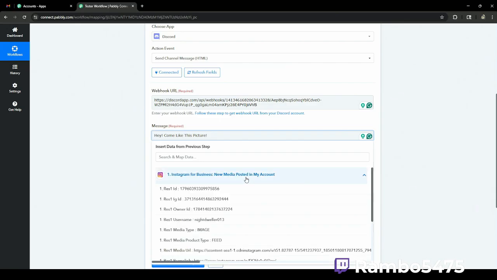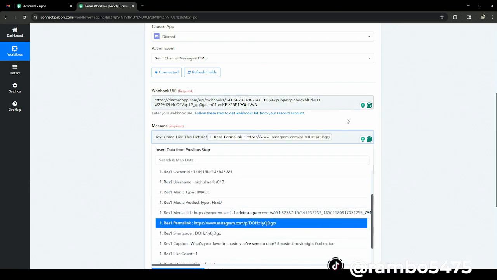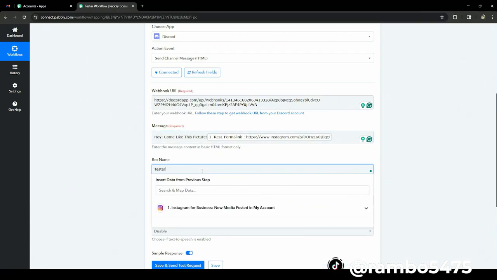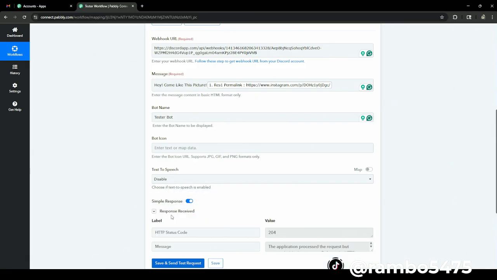And then you can also include any of this information if you want to. So if you want the permalink to the post, you can go ahead and include that in there as well. And then you're going to name your bot whatever you want to name your bot. You can also include custom images if you want. Just copy the URL for whatever image, and then go ahead and save and send test request.